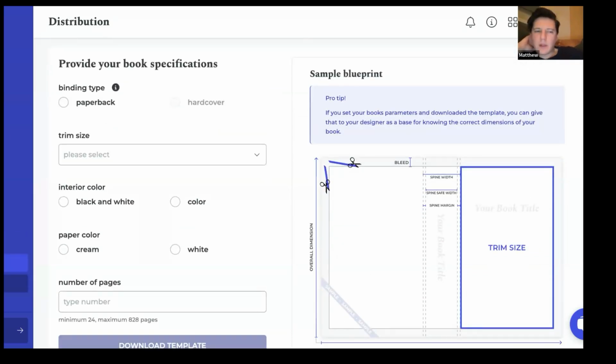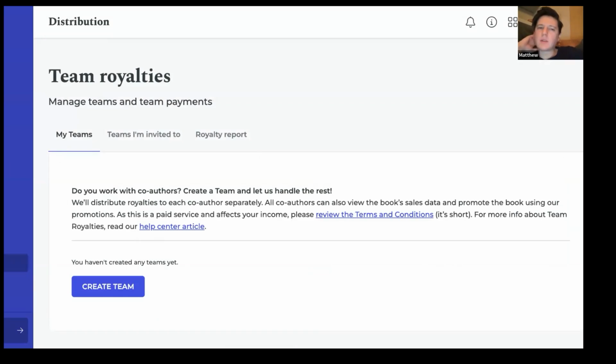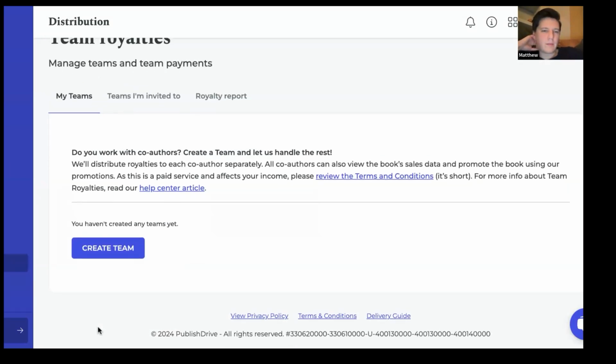POD file. Here's something which I think could be super useful for you, which is this team royalties. So yep, this can be included. If this was a publishing agreement where I was doing their marketing and there was a split for royalties, we could. Exactly. Okay. Exactly. So that's quite a useful tool. I would say that for somebody in your position, this royalty splitting tool, the analytics as well, so you can send them a PDF of what's happening, is useful.